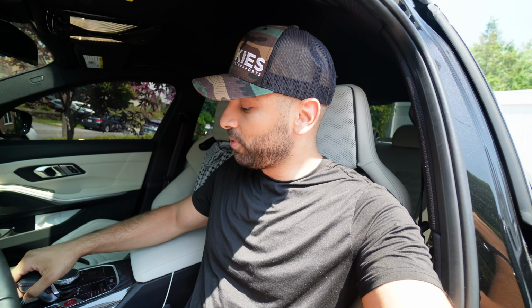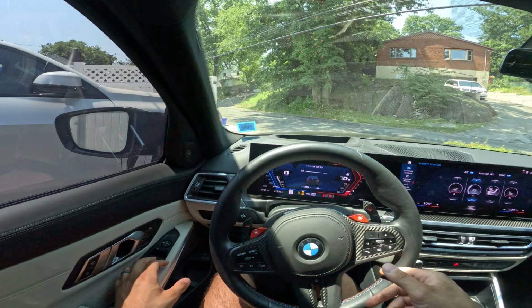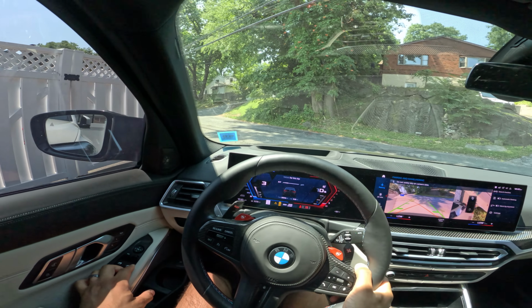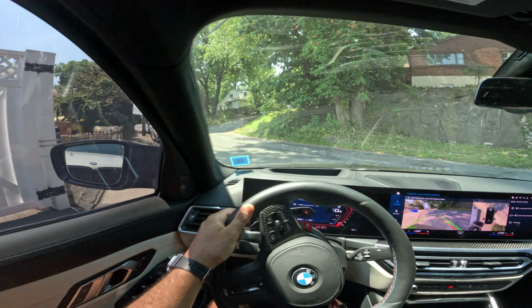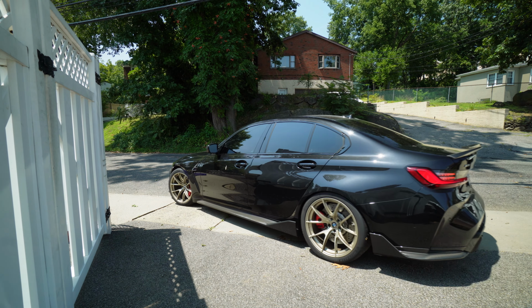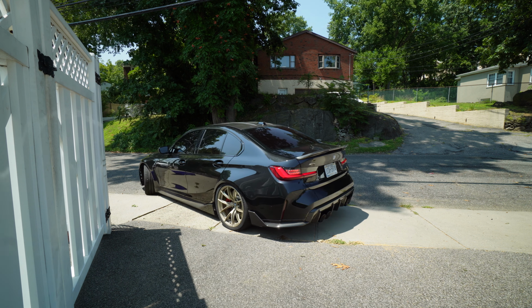Ever since I lowered this car, I've been struggling to get out of my driveway. And mind you, my driveway is not that bad. I'll show you guys here in a second. It's not that steep. But even still, I still struggle to get out with this car. It's not just because I lowered it, it's also this front lip. This front lip is super aggressive, so it doesn't exactly help. So in order for me to get out of this driveway, I literally have to take like a million turns. So I have to basically cut this thing at an angle, so that way I don't scrape the front lip, hopefully.